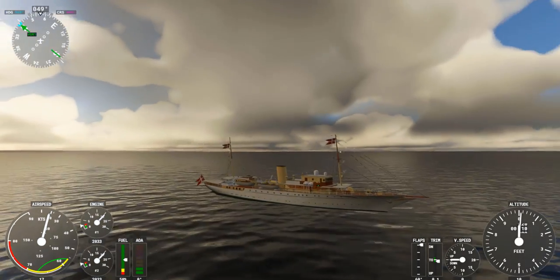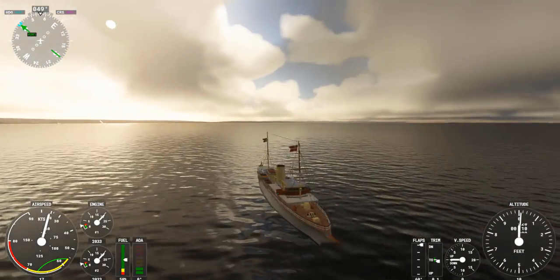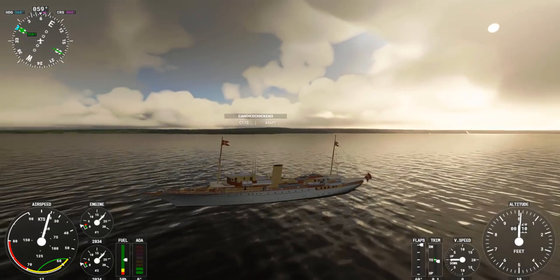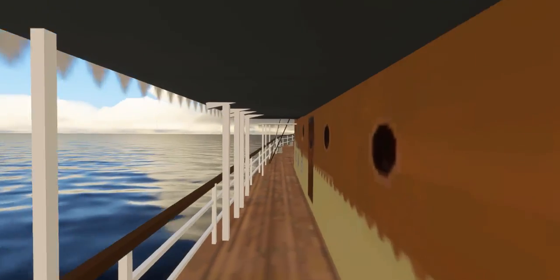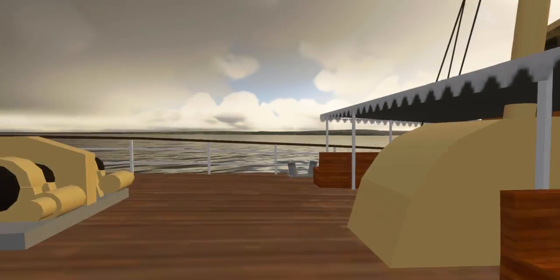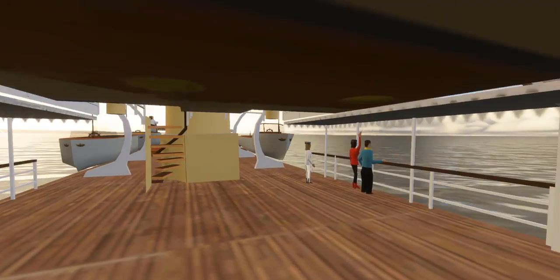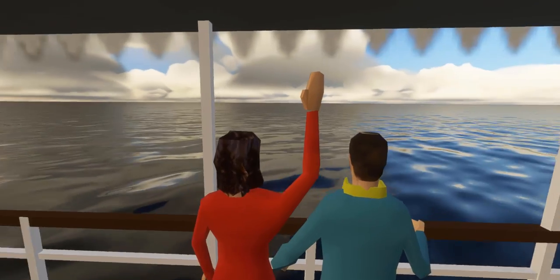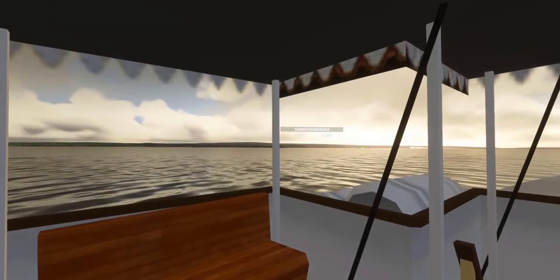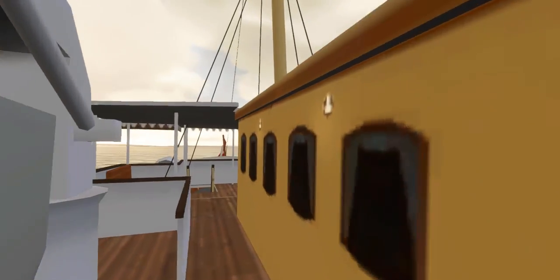All right, so the second ship we're checking out is a smaller vessel, as you can see here. Looks really cool. It's got a lot of nice details on it, and it actually has 3D characters on the deck. So unlike the Titanic with only one 3D character, this has a bunch of other people. What's cool is when you're out in the open like this with a small vessel, you don't really get the vessel shaking, so you can actually walk around the decks without having any problems whatsoever. Obviously, no interior, but we do have 3D people, so that is very cool. We get a great view here. You've got the land in the distance, as well as Ben in the Cessna 172. And these windows here remind me of the Lusitania windows.